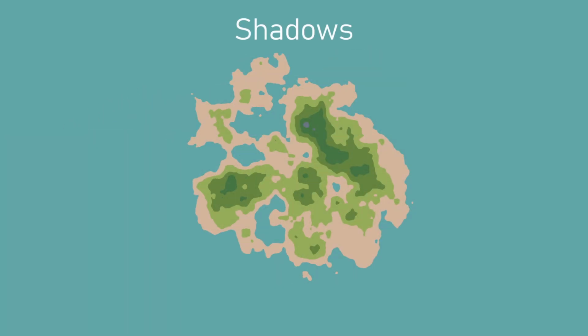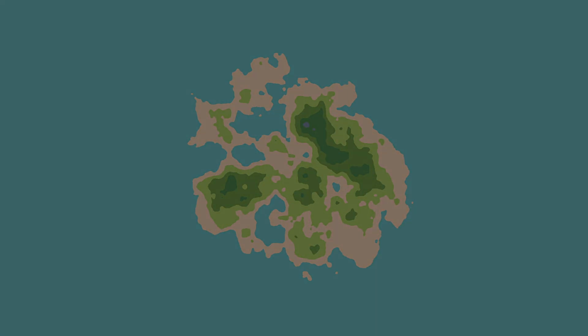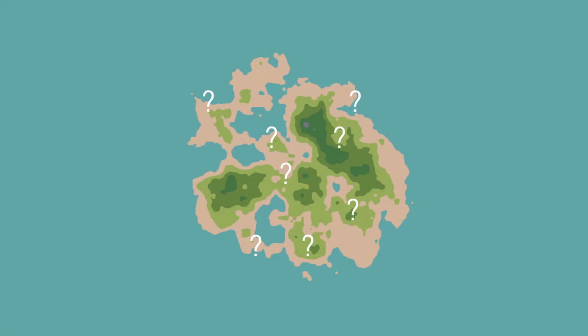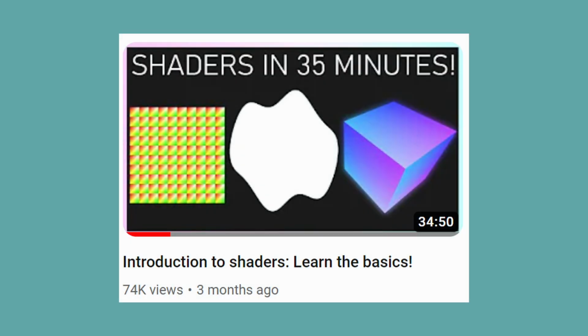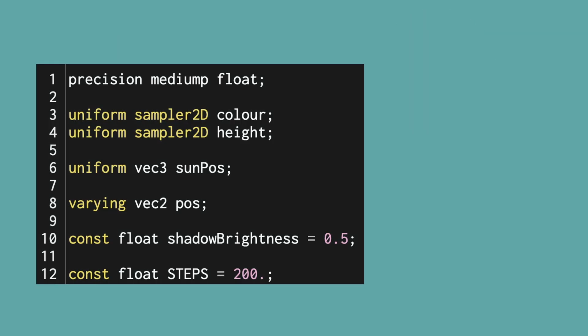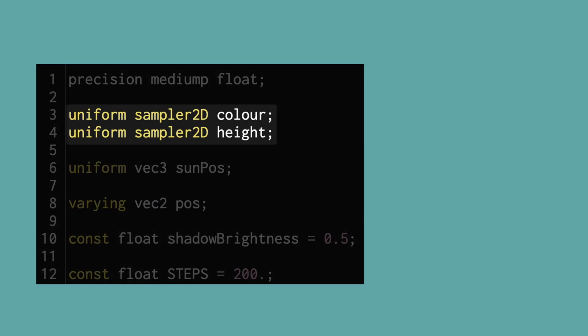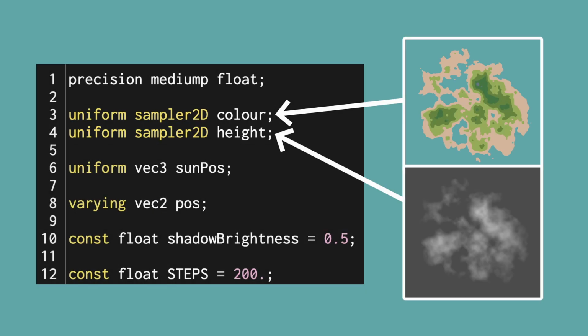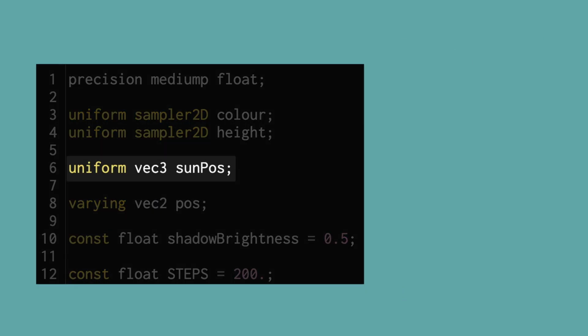To make the shadows, we simply need to darken any region of the image that isn't touched by light. The tricky bit is figuring out if a region is touched by light or not, and we're going to do that inside a shader. If you haven't used shaders before, check out my introduction to shaders video. It covers all the basics and teaches you everything you need to know to follow along with this video. I promise they're not as hard as you think. Our shader needs a few bits of information, and we'll pass it our two pieces of terrain data, the color map and the height map, as well as a 3D vector that'll represent the sun's location.